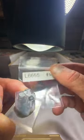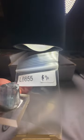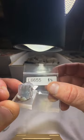No, I don't know what the oil is. I have a buddy who studied a lot of it, and there's different kinds. There's like pink and blue and all kinds of weird colors, and they're natural. I don't know what it is, though. The faceted blue, guys. Yeah, this is a really nice piece.